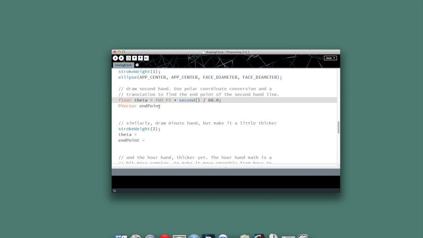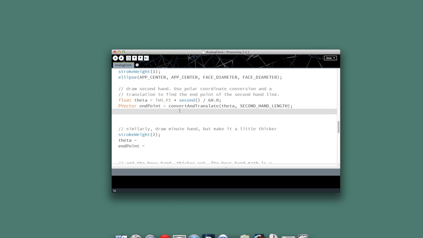Okay? Now we're going to go ahead and call our convert and translate method, because we know the radians and the distance, the r value. So we're going to go ahead and send in that angle and our distance, or length of the second hand. And now we know where the end of the second hand is.